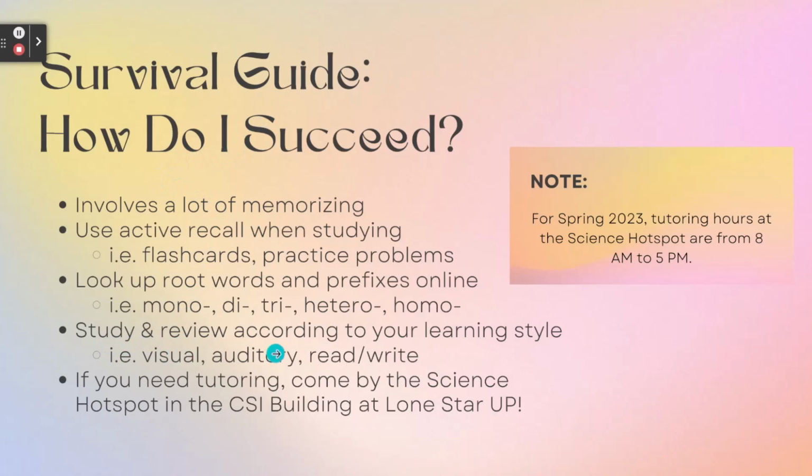You could also study and review according to your learning style. If you're a visual person like me, I always like to look at pictures and models online or in person to take a look at specific structures or important features. If you have an auditory learning style, it could help to watch videos on YouTube. And if you have a reading or writing learning style, then writing down a guide for the chapters and units that you're learning helps a lot as well.